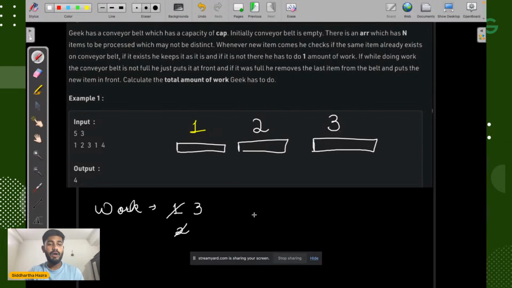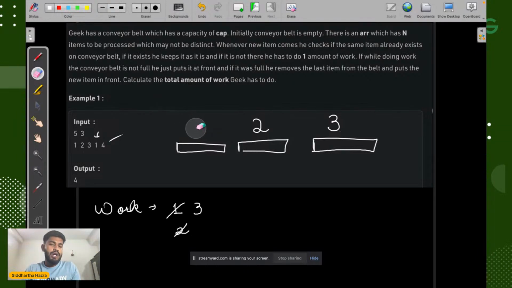Now after that we see 1 again, and we already have 1, so we would simply ignore that. Now we have 4, which is a new element we have not seen up till now, so we need to remove an element. We need to remove the very first element, the oldest element which was inserted in the conveyor belt.